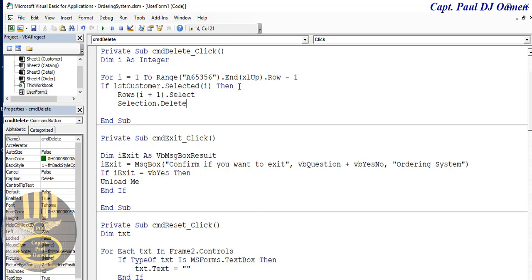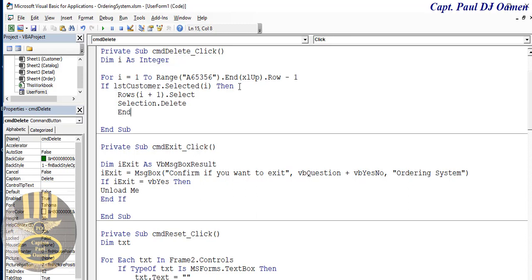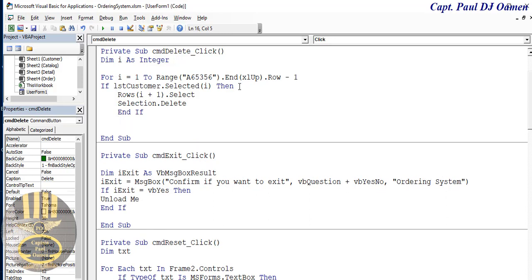That should get rid of whatever is selected. And I also need to next the I. Okay, bring all of this in. Yeah, indent this one as well, and indent this. Okay, that takes care of that.